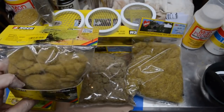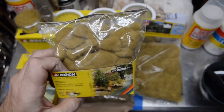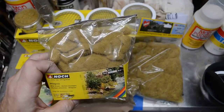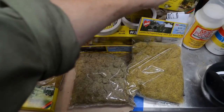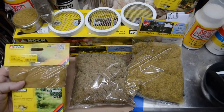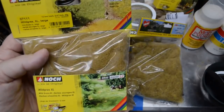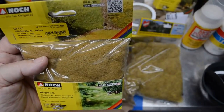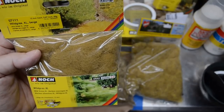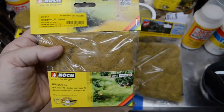The NOCH 6 millimeter beige that I originally purchased, I was going to use on him, I've decided against because it's just a little too short. Put that off to the side. I've been able to purchase through Scenic Express the NOCH 12 millimeter length in beige. Now, this is darker than the shorter beige. That might be because it has the longer fibers. I'm not sure.